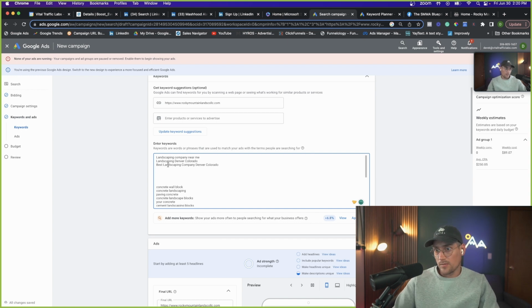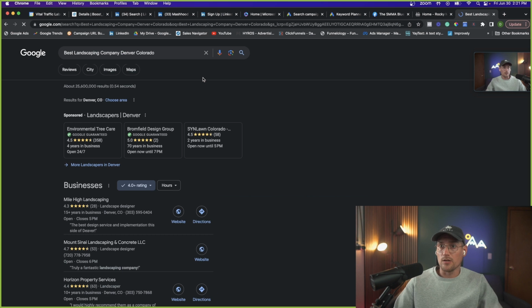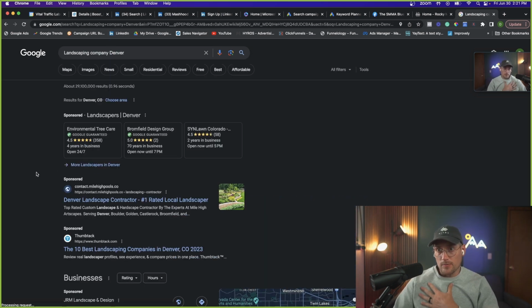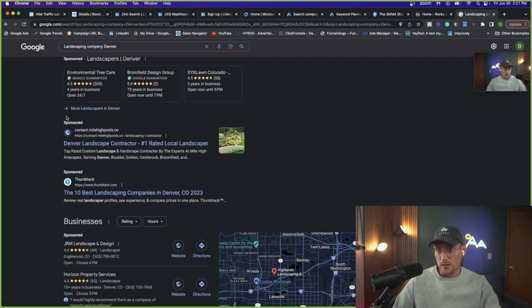And if you're really stumped, go ahead and take this search, put it in Google, play with the variants till you find some ads that show up. Okay, so here's a couple sponsored ads. One thing you can do is if you see the ad here, you can click these 3 dots.